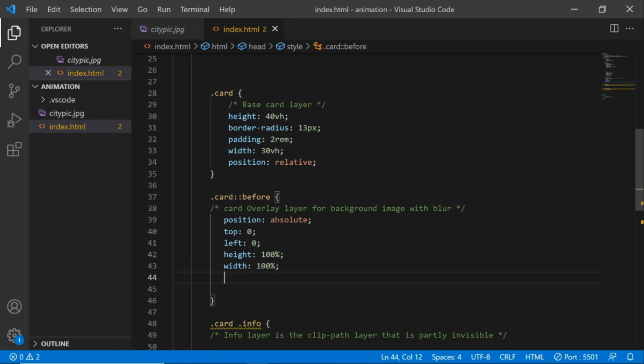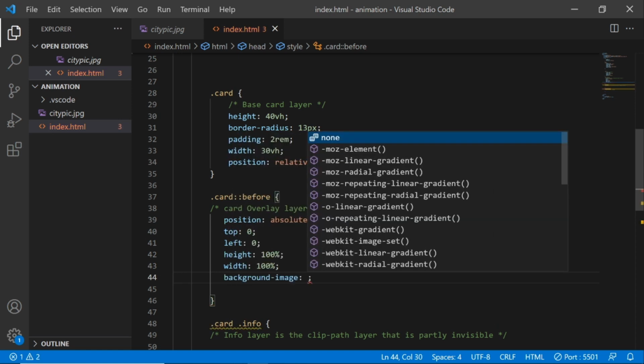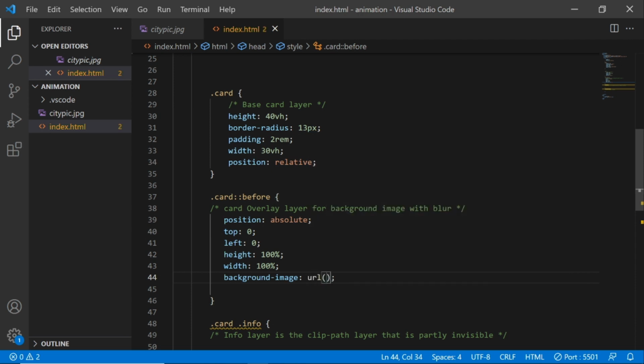Okay, so now we're going to create the background image. So it's going to be background-image, and it's going to be url, and we're going to say city pic .jpg.